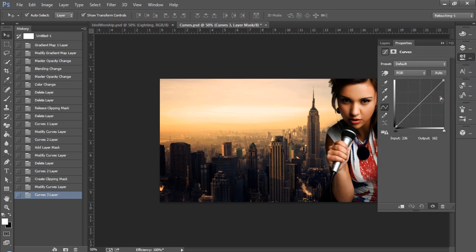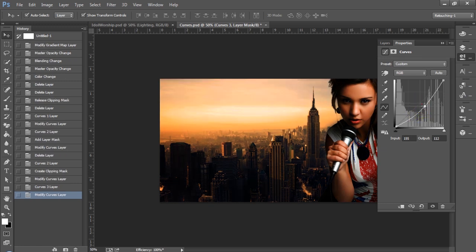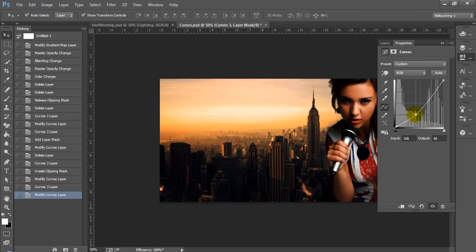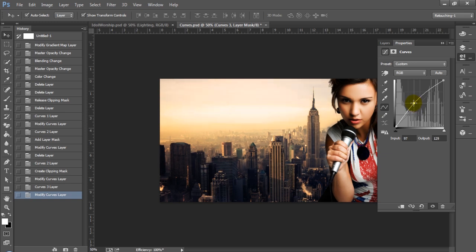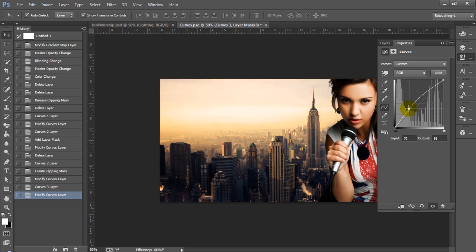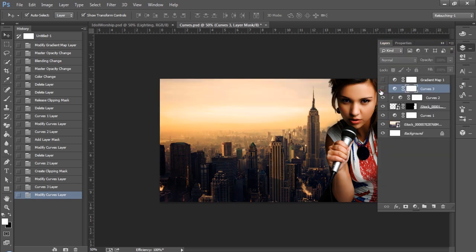Now I'm just going to create an overall curves layer and blend everything together just a little more. And I didn't do a lot. It was very subtle, because if I go too far, it creates this whole silhouette thing, and I don't like how that looks. If I do this, it's a little blown out. It's not terrible. It's brighter. Maybe this is the look I want. Maybe this is more the look I want. I have the option. That doesn't look bad, but this doesn't look bad either. And let's just go ahead and toggle that so we can see how that looks. Okay, and with our effect, I kind of like that.